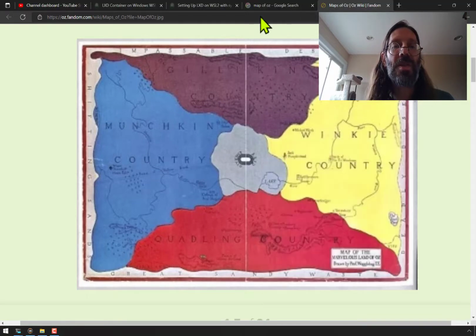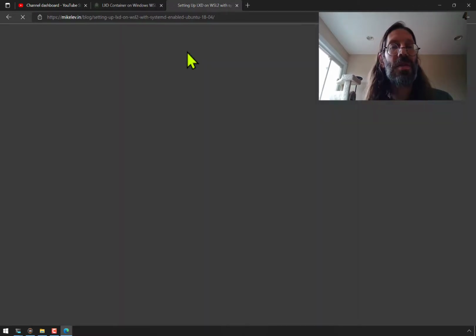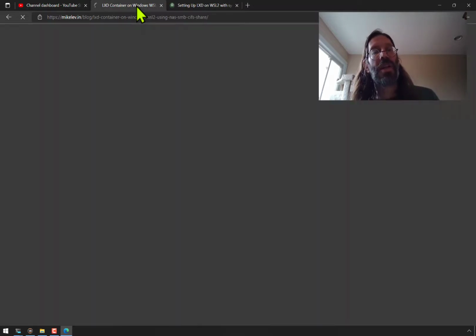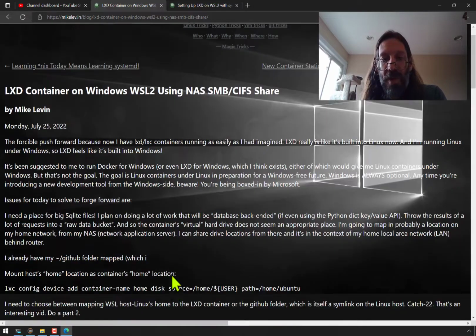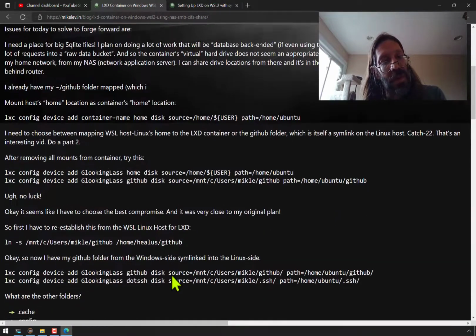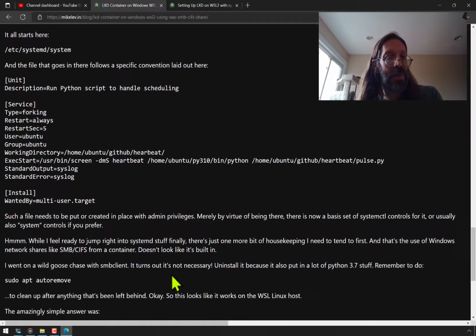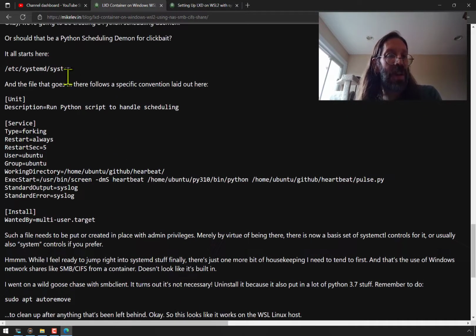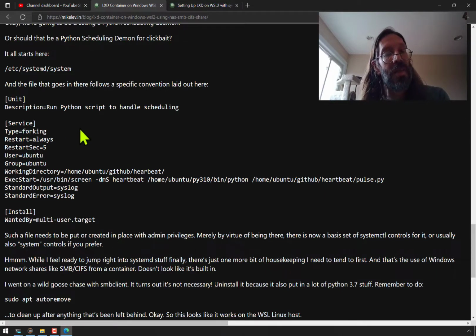Which is taking us closer to where we want to be over here. Okay. That's the one we were just looking at, which was to set up a new container. Now this one here talks about our systemd adventures. I actually talk about a bunch of other things, but at some point I finally get around to going in and looking at one of these .service files in this location. And this is what it looks like.